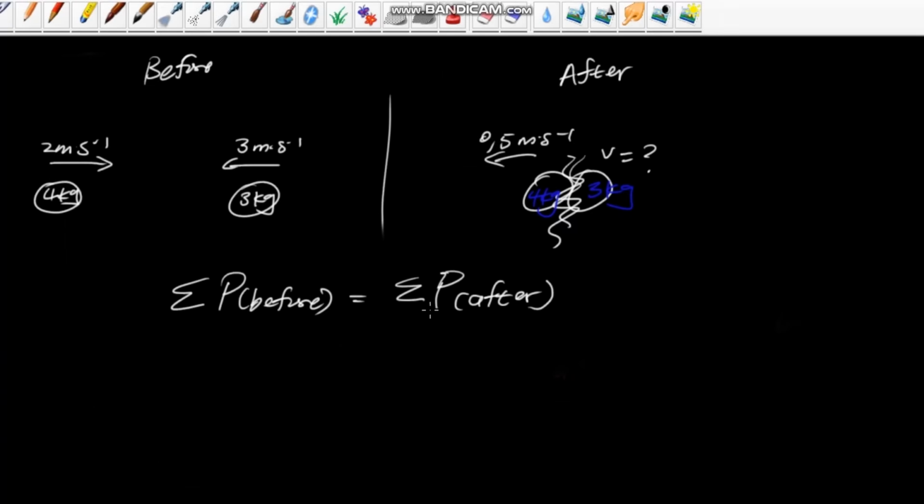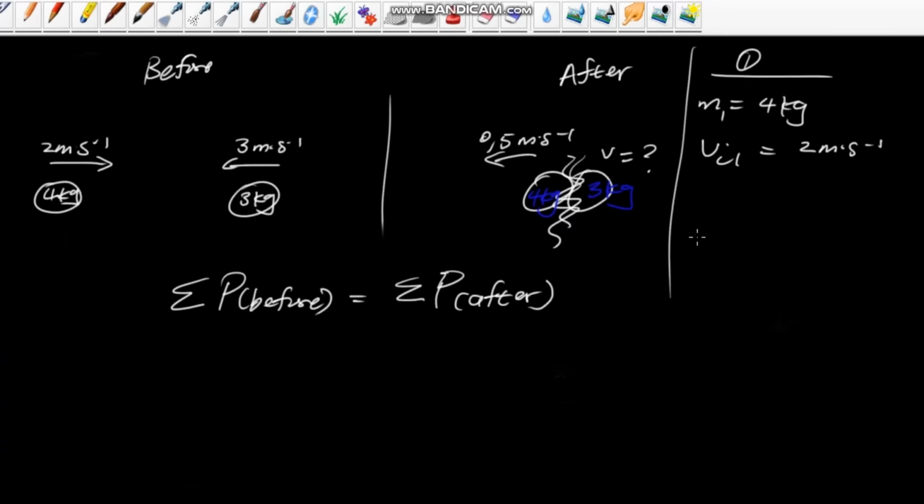But ngiyathanda ukuthi ngicollect data. Ngicollecta kanjani ke data? Ngiyadecide ukuthi ubani kuzoba object 1 wami, ubani kuzoba object 2. Let's say object 1 u4 kg, kusho ukuthi mass 1 4 kg. The velocity lena u2 to the right is the initial velocity of 1, u2 positive ngoba ithi to the right. And then yini futhi enginayo ka1 or the final velocity of 1 enginayo negative 0.5. Remember to the left simthatha as negative, so negative 0.5 meters per second.